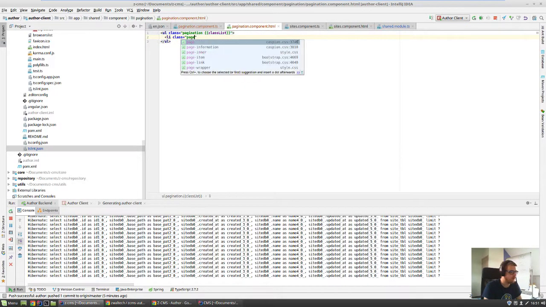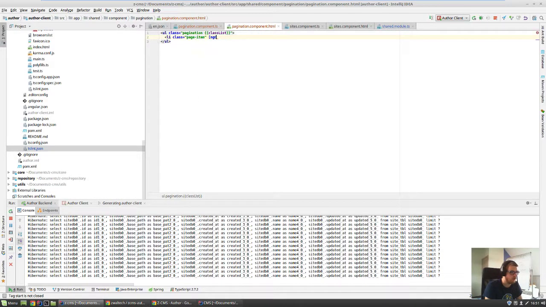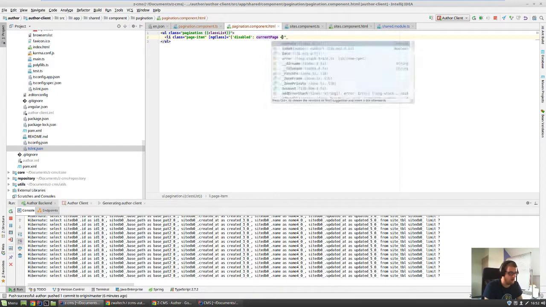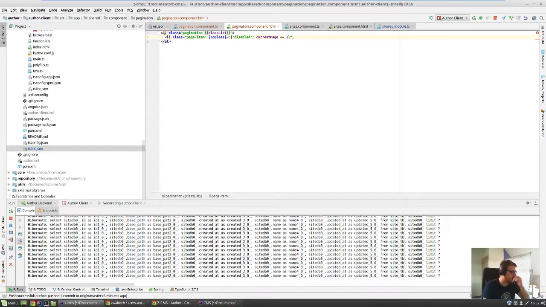List item is a page item. It has ng class directive. So basically, we will set disabled if the current page is 1.